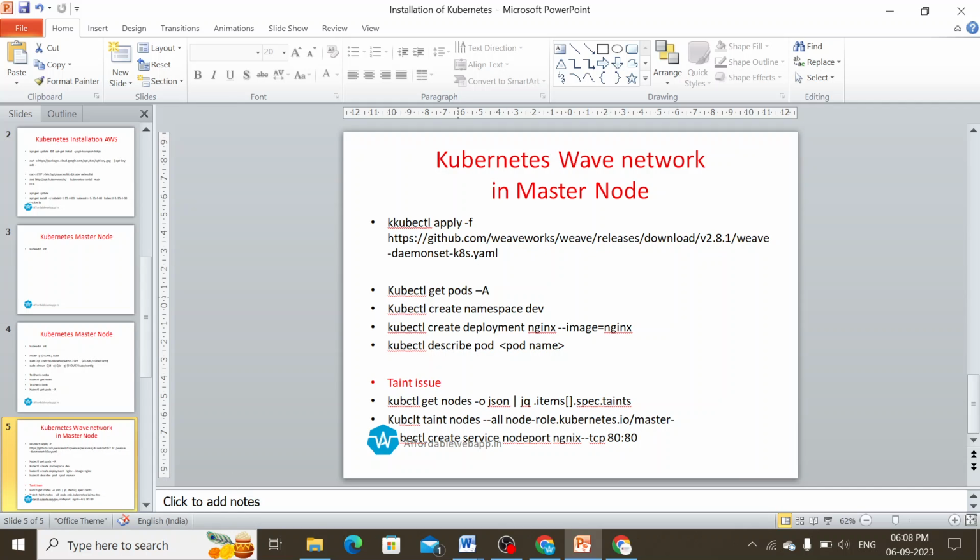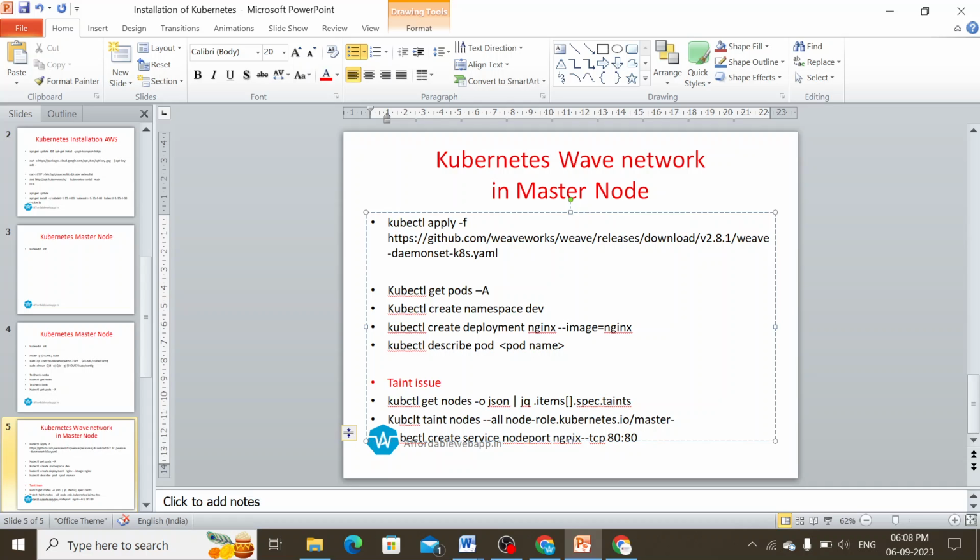For any Kubernetes infrastructure, we should have a network. Here we are using the Weave network. To get the Weave network installed, we will say kubectl apply -f and run the GitHub repository file.